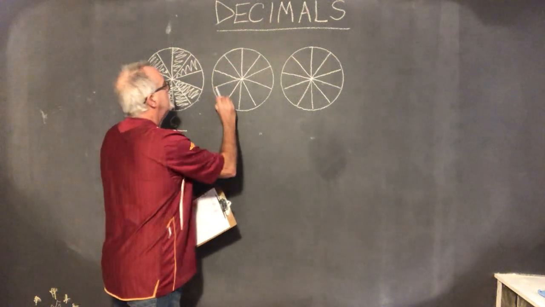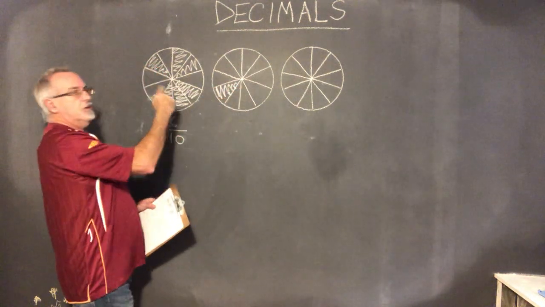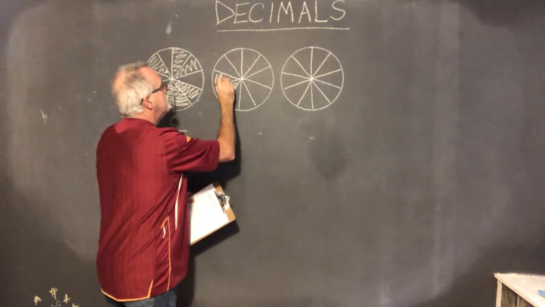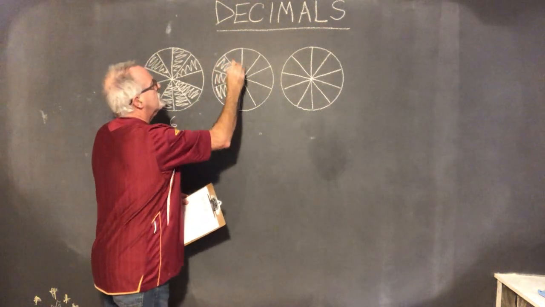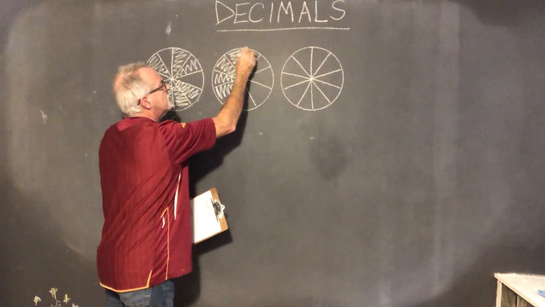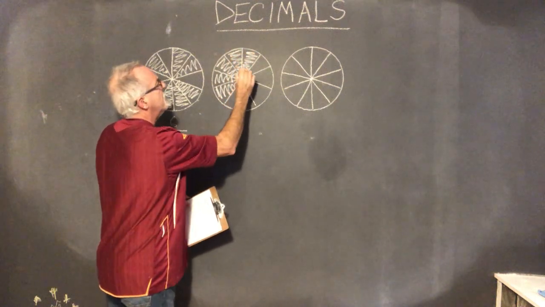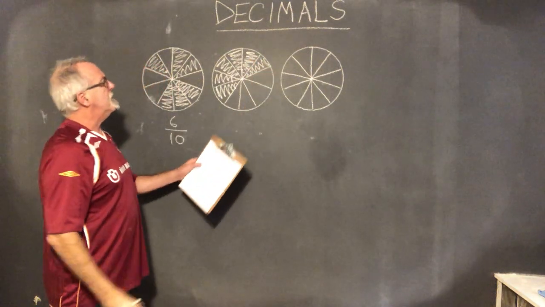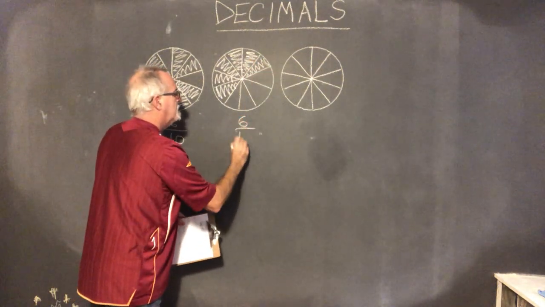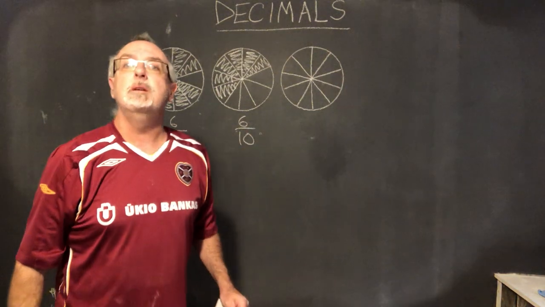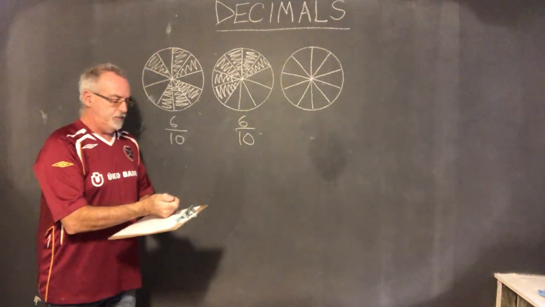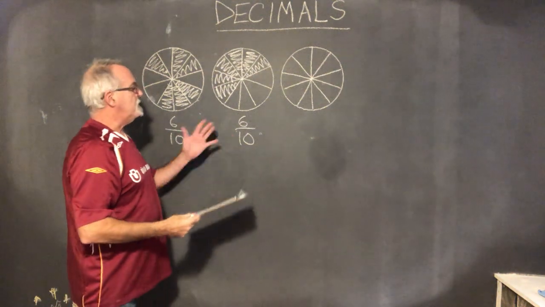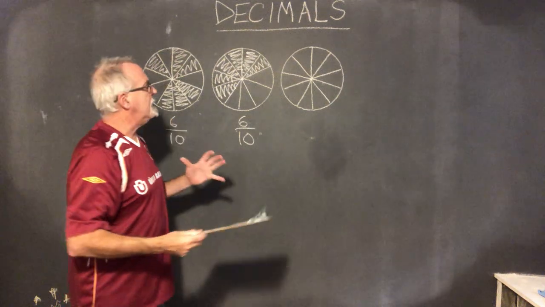Okay, so this pizza, people who went at this pizza, you can see they were sort of targeting a certain slice they wanted. But often with pizzas, the slices are taken away sort of in order, starting somewhere and rotating around the pizza. And that's what happened with this middle pizza. But this also has 6 slices left. That I should be able to see. I could draw it a little bigger, but I'll try to remember to write larger. Depends on how far the camera is from the chalkboard wall. I can't always adjust to that so quickly.